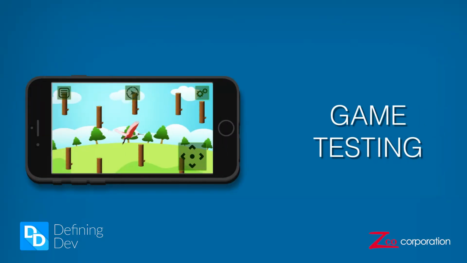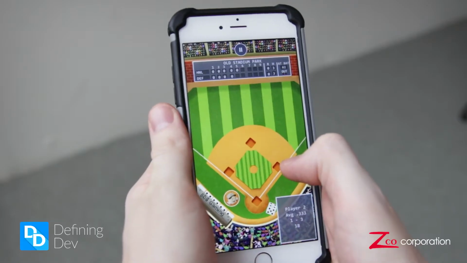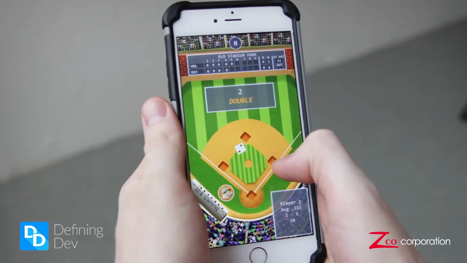The testing phase is critical because it's during this time that the game's balance is fine-tuned and honed, and overall just technical stability. We really polish it and get it to a point where it's ready for launch.